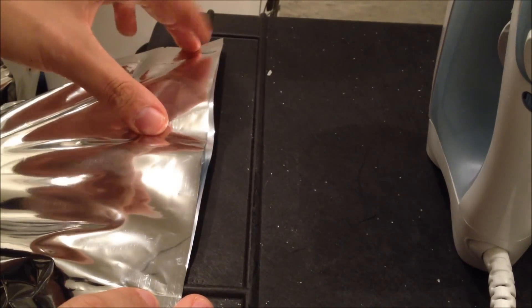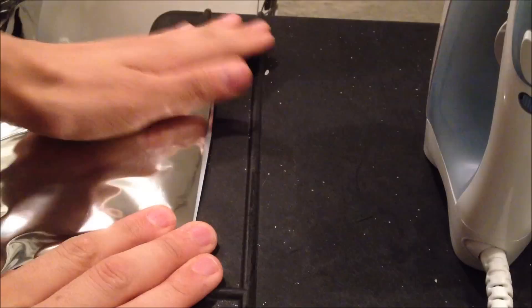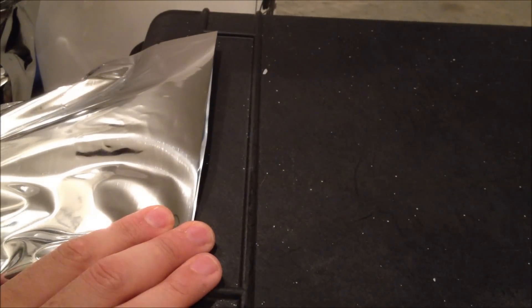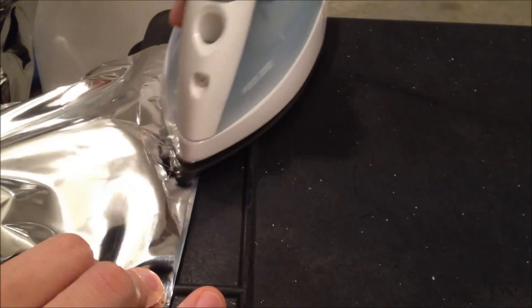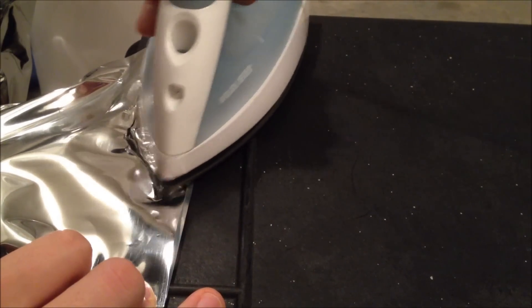I want to go at least above the rips so that way I can actually access this later on without any type of knife or scissors. Let's start working backwards so you guys can see a little better. Pretty much just start with the sides here — you just have to rub it back and forth with a nice hot iron.